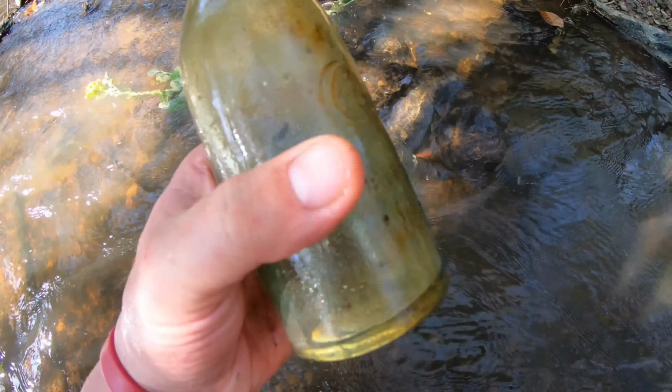Guys, we're still seeing plenty of glass. There's a piece of a blue mason jar. There's a piece of a Coke bottle. Let's see what it says. That's gonna be newer stuff. Anyway, it's pretty dry up through there. We're gonna walk and see what we can find, because with all that rain we've been having, we'll have to find something else. So y'all stay tuned.